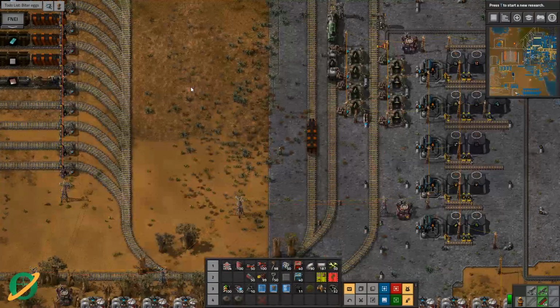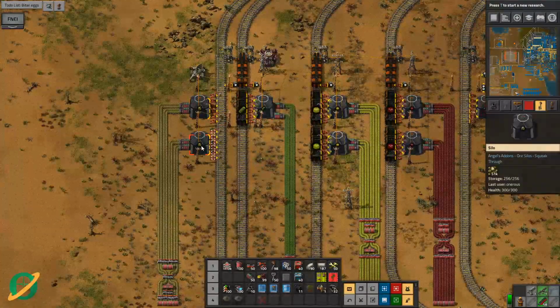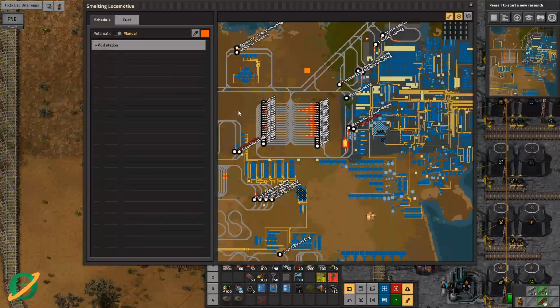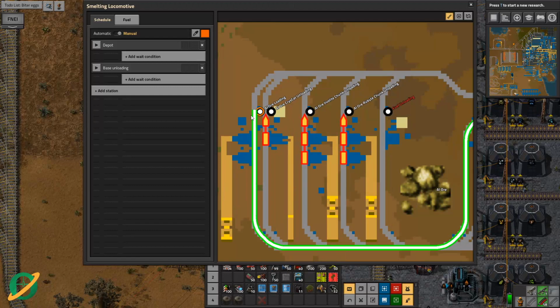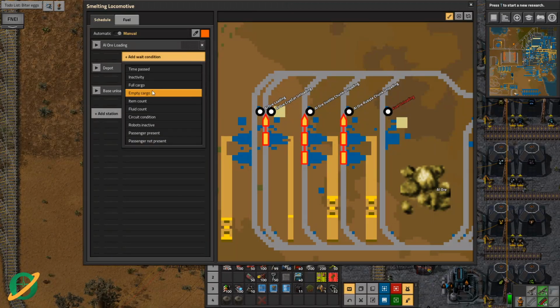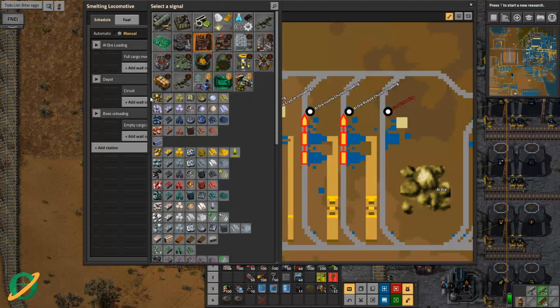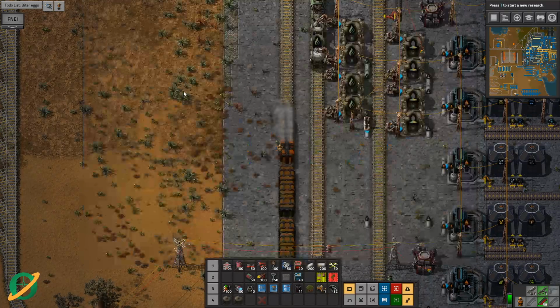There we go. Let's have a quick look at the aluminium ore. Situation is two tanks. Two wagons. All right. Let's fuel you up and give you a schedule of, that's got to happen, and then aluminium ore loading. All right, let's pop you up the top, full cargo, circuit condition, empty cargo, and this one is our aluminium ore less than 5,000. Beautiful. All right. Let's get you on your way.